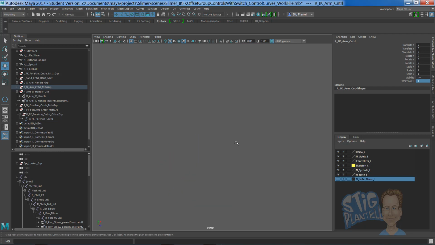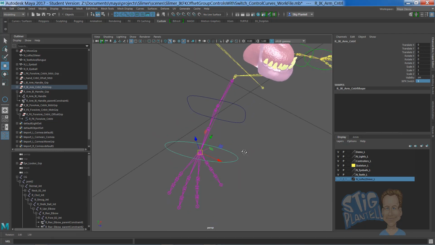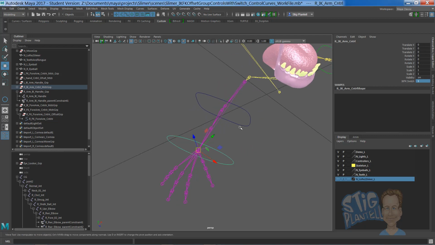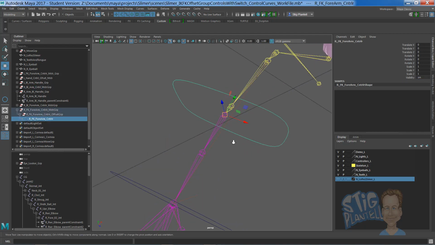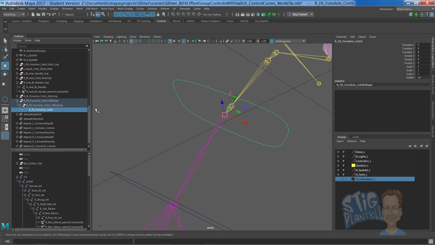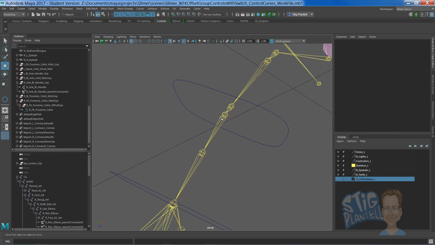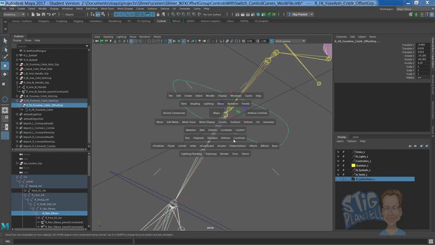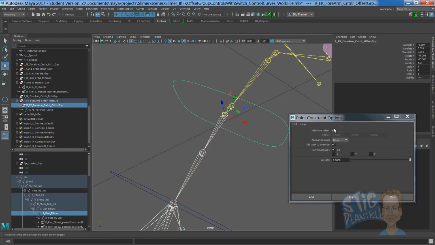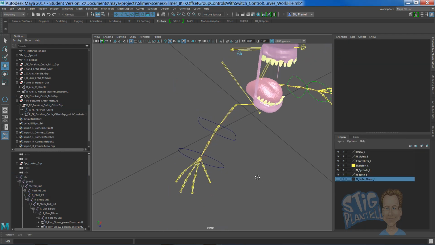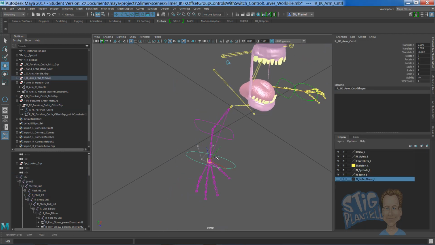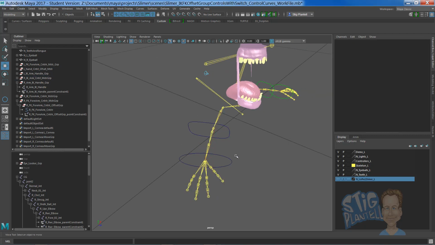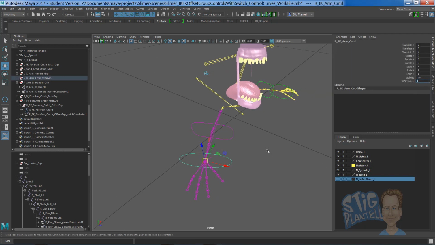Well, that's okay, but if it moves with this, that would really be neat. So let's try it. Let's do just that. So we are going to set up, this is the offset group we're shooting for. So let's keep that in the middle of our outliner vision so that we can find it. When we click on this joint, I'm going to control click offset group and say point constrain with a maintain offset on, add it, so when this is flying around, that goes with it. Super, super handy and very, very cool.